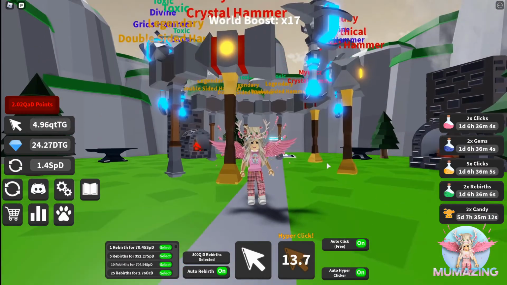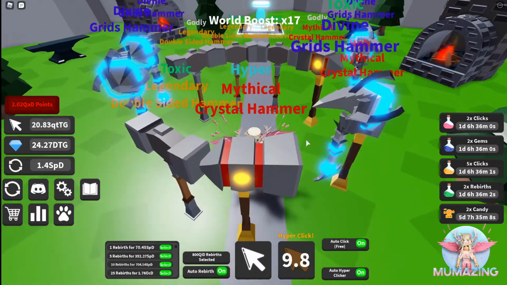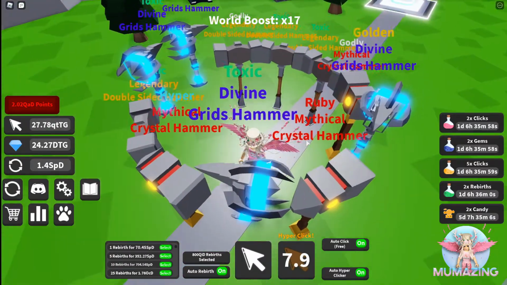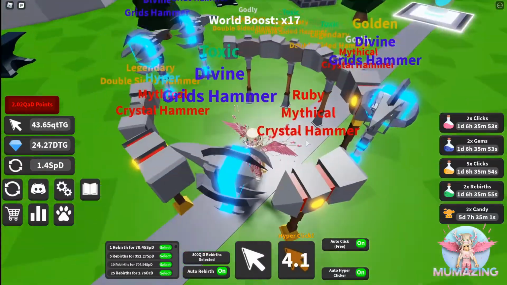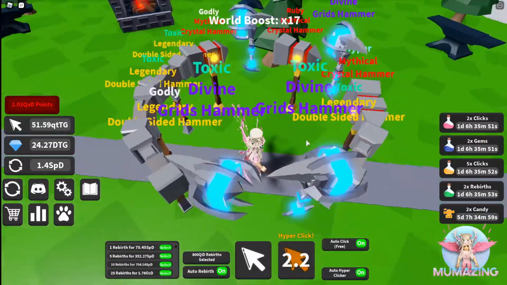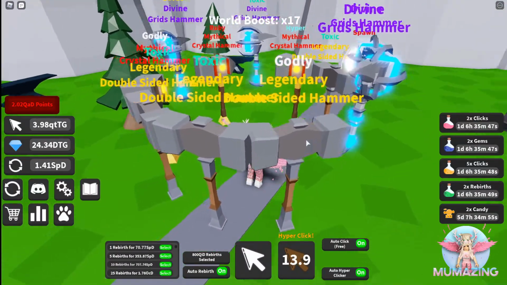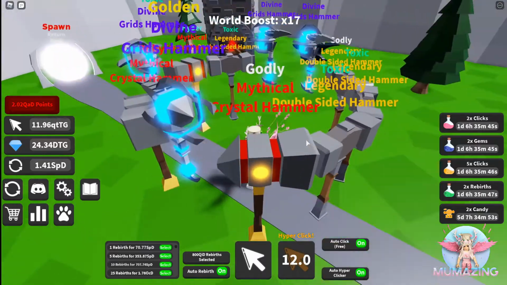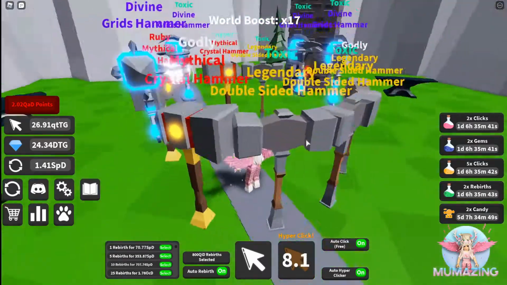Let's zoom out a little bit and look at these. We do have the Hyper Mythical Crystal Hammer here. We have a few Toxic Divine Grids Hammers. They're the divine ones there. We have a Golden and a Toxic there. And 2 more Toxics here. We also have a Godly Legendary Double-Sided Hammer. And we have a Godly Mythical Crystal Hammer. Look at those. Oh my god.